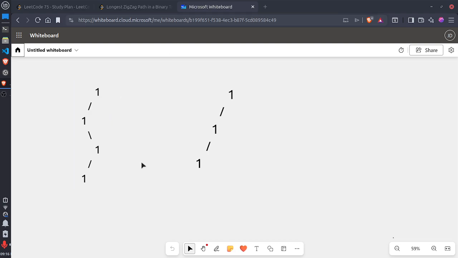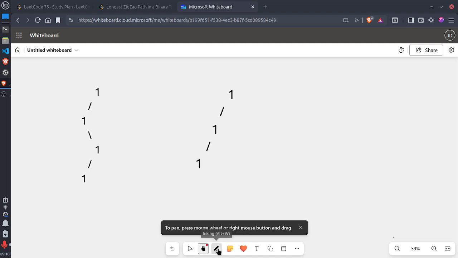Look at this simple path going straight down. So I went left, then right, then left. So that is 3 edges. I draw the 3 lines: 1, 2, 3. So that is a zigzag of length 3. Now look at this path. This one, I went left, then left again, the same direction twice. So the zigzag is broken here, and the length is reset. So that is the entire idea. Switch the direction, and the zigzag grows. If the same direction, then the zigzag resets to 1.